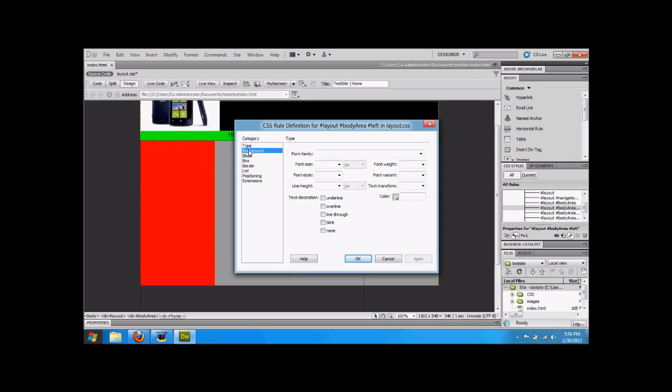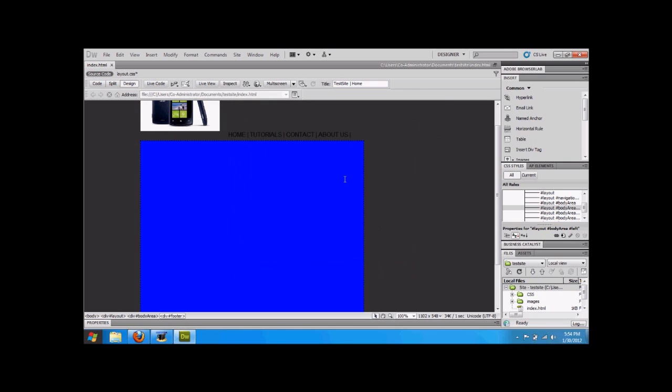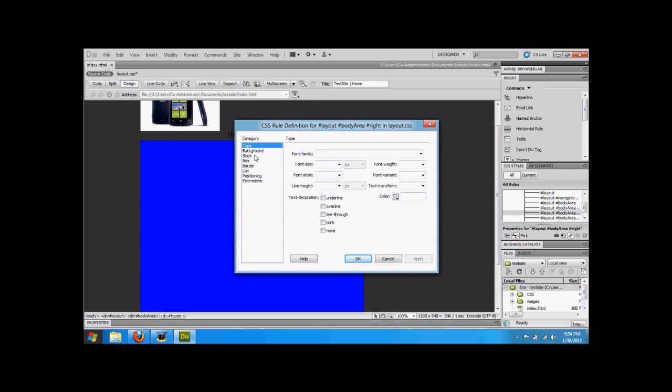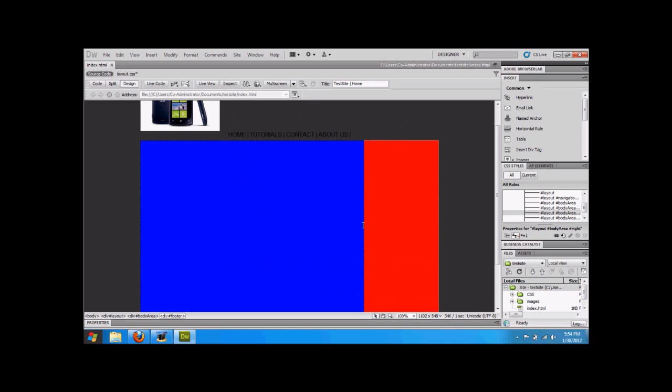So now I'm just gonna put the color back up to the blue pane, which was blue. So press OK. As you can see, it's hidden. So now go back to the right setting and go to the box and float it towards the right. As simple as that. As you can see, it's over here. And you can type anything you want over here, the red, and whatever. Type it over here, type anything.